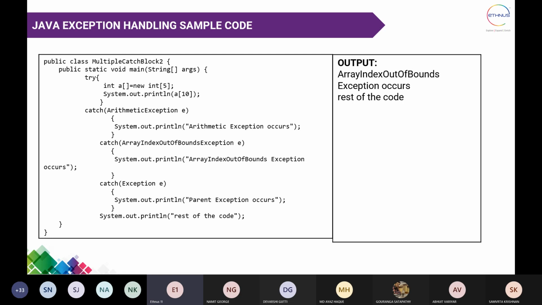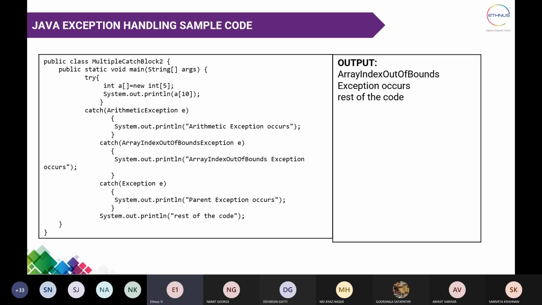What happens here is, if one of the catch blocks exactly matches the exception the compiler is encountering, that particular catch block will get executed. If not, it moves on to the other catch blocks. Now, if I have some error happening with respect to a null pointer, first it goes to the first catch block. It has an arithmetic exception, so it will not execute.